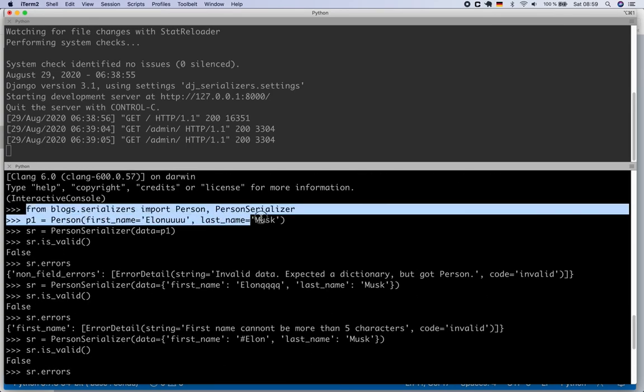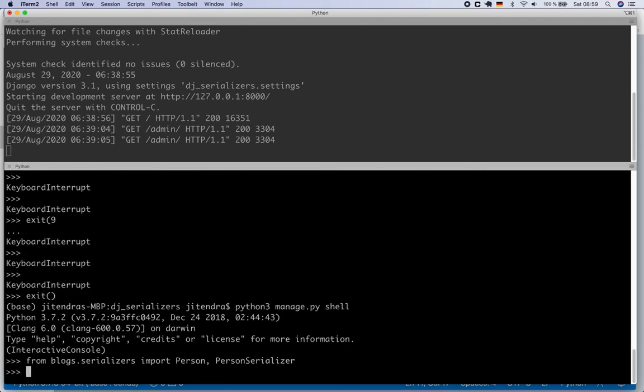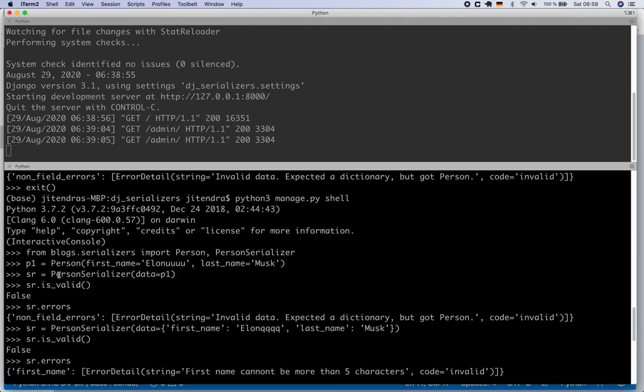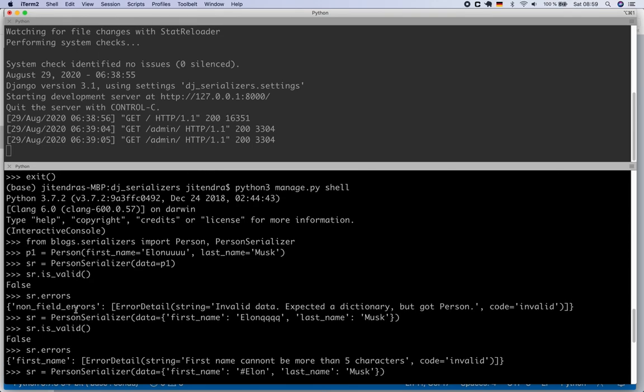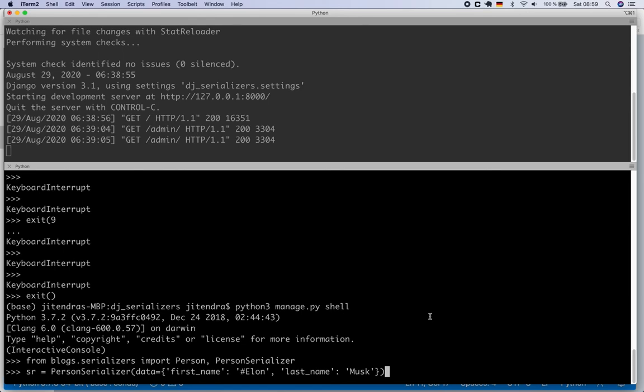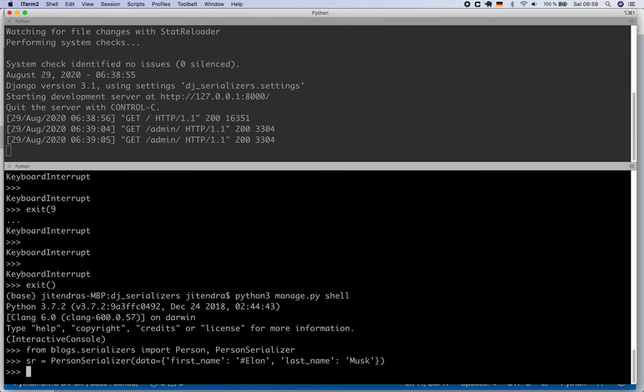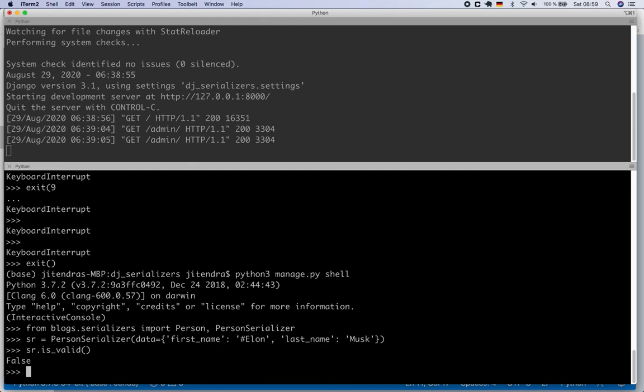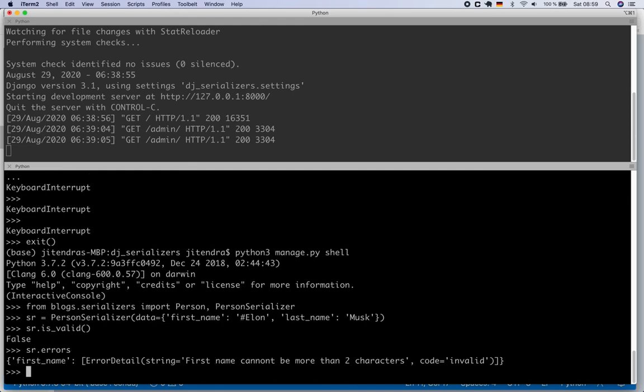So import from the serializer, and where is serializer, the valid one, valid serializer, yes, serializer first name. So we want to validate that, yes sr dot is valid, yes sr dot errors.